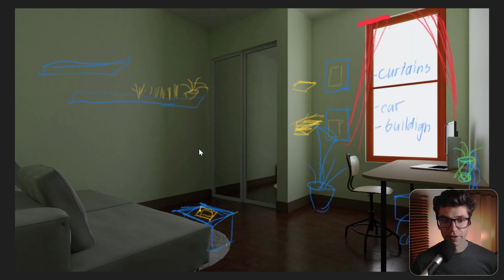So this is the first 3D concept of this. As you can see, it's very rough, but it was a starting point to start thinking about how the space could be organized and what we could lay out in here. I don't consider myself an artist, a 3D artist. I wish I were much better at it. I am definitely a designer. However, I do use 3D for design, which is what I find quite useful for.